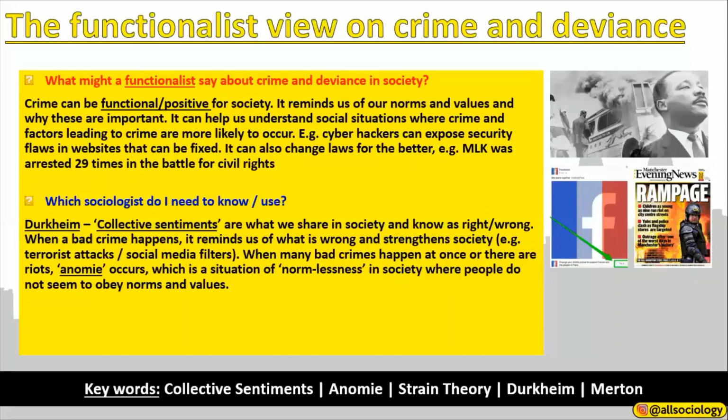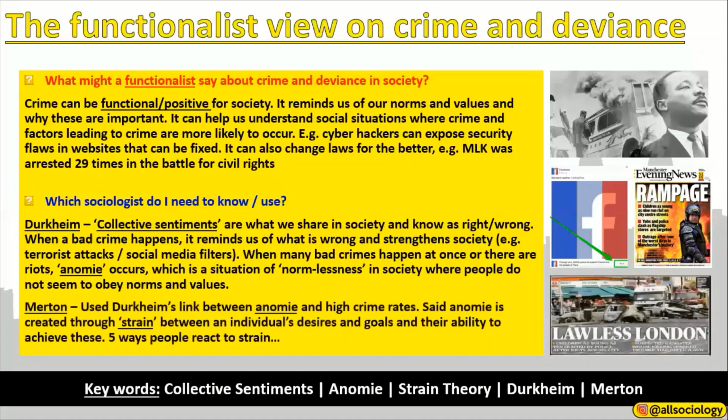At the moment, as I talked about in the last podcast, we've got a high state of anomie because things aren't working as they normally do. People aren't going out to work, and so on. For Durkheim, too much crime in society is not functional because we can't control it. Too little crime is not functional because we have no sense of shared norms and values. So we need just about the right amount of crime in society in order for it to be functional for us. Excuse me, I'm going to have a quick sip of coffee.